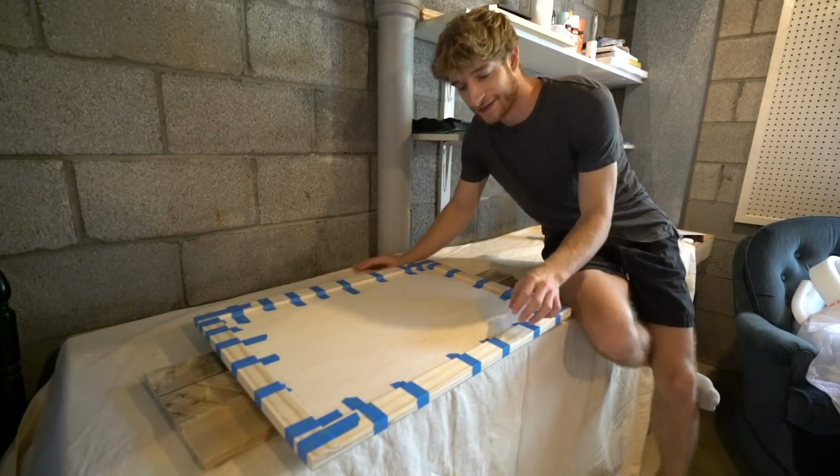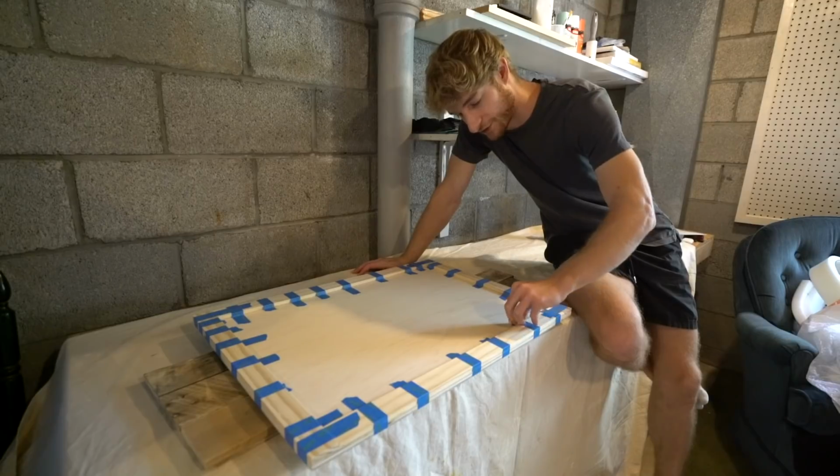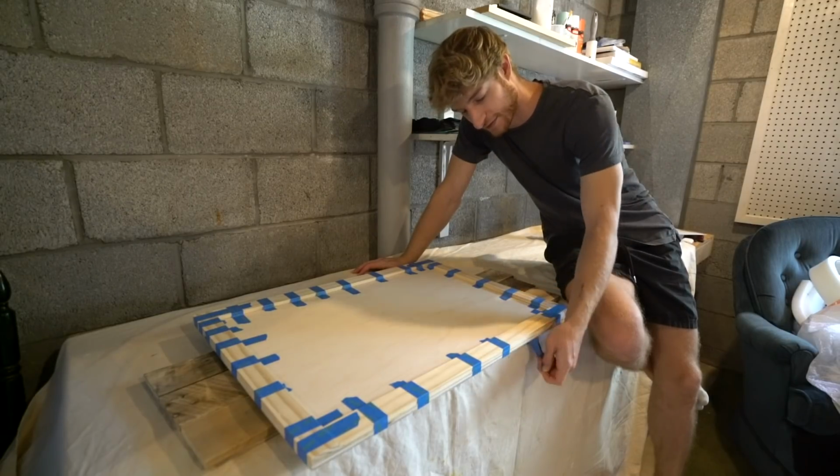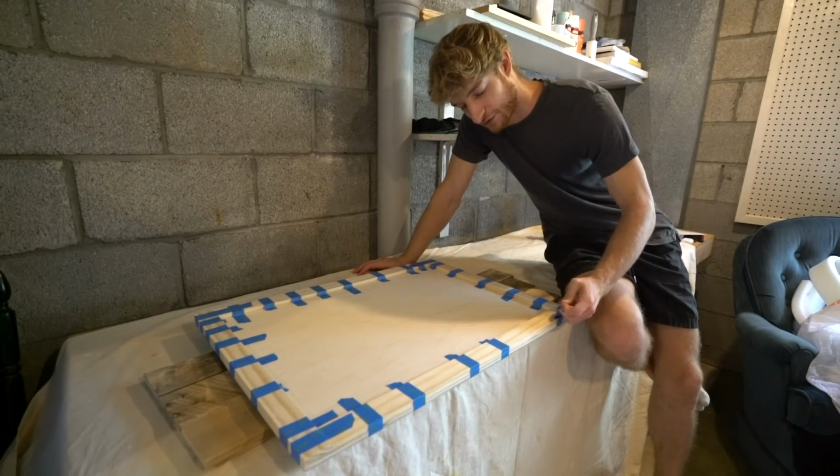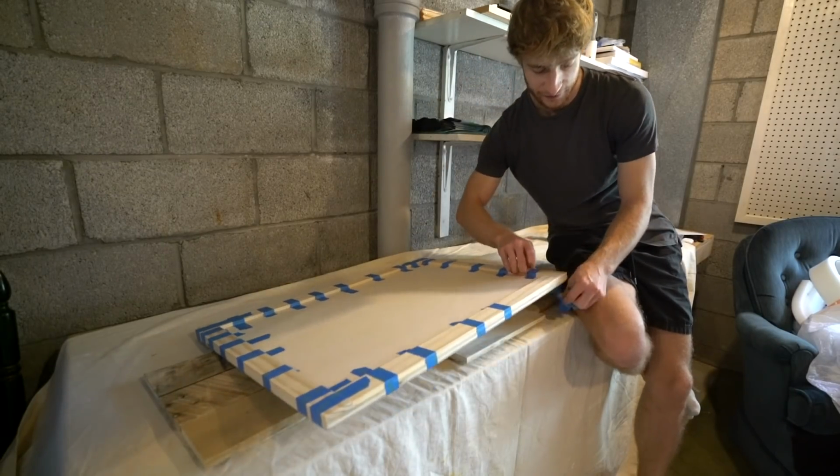All right, guys, it is the next day. We're gonna finish up this drawer face. I'm gonna paint this. I'm gonna get the polycrylic on the inside of the other drawer. There's a couple of things I wanna address here.